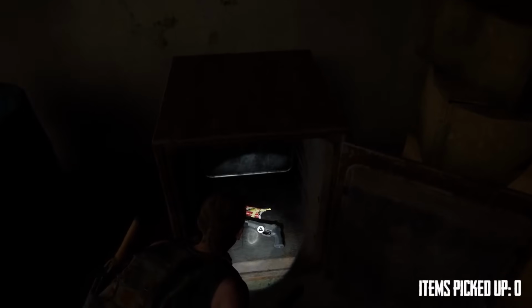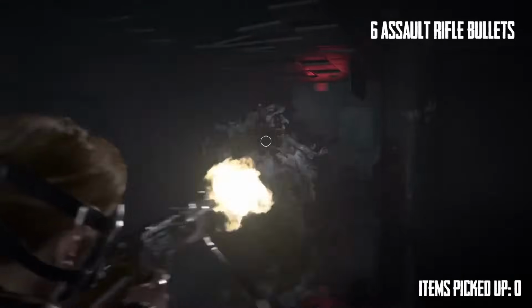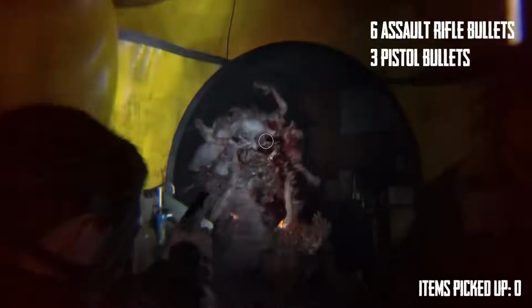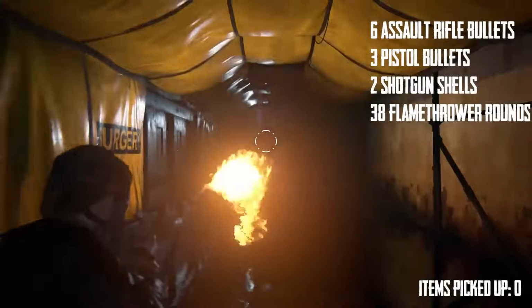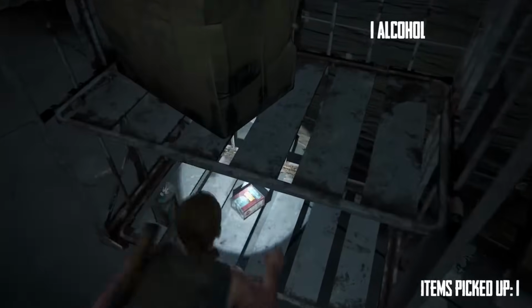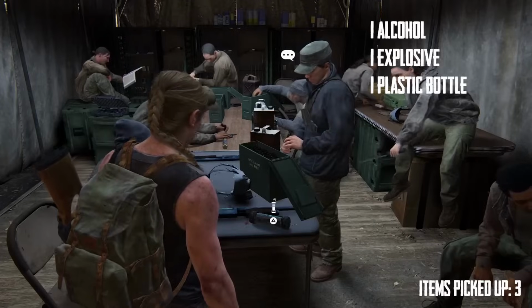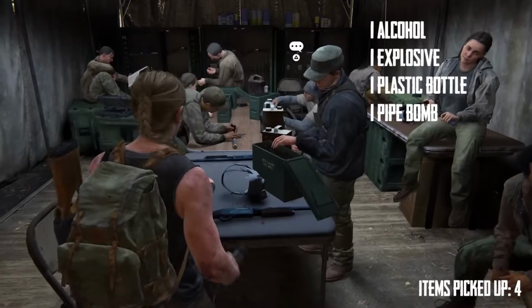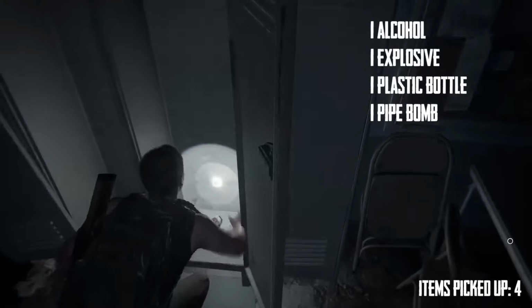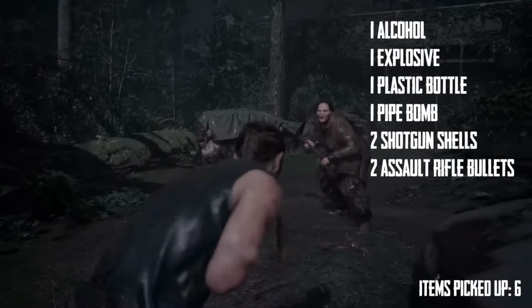I started off by using all of the ammo that the game gave me by default, so that included 6 assault rifle bullets, 3 pistol bullets, 2 shotgun shells, and 38 flamethrower rounds. I ended up using 3 pieces of supplies I found in the warehouse on day 1 to make pipe bombs. I picked up a pipe bomb in the fob on day 1 as well, and I picked up 2 shotgun shells and 2 assault rifle bullets after the brute Seraphite encounter in day 1.